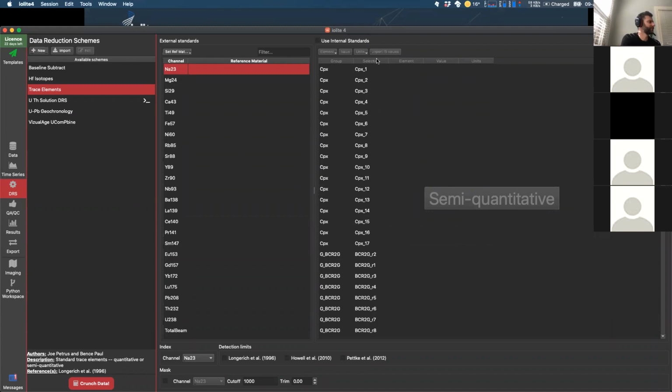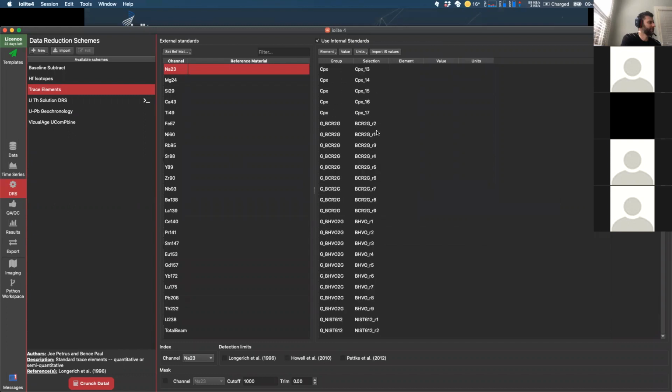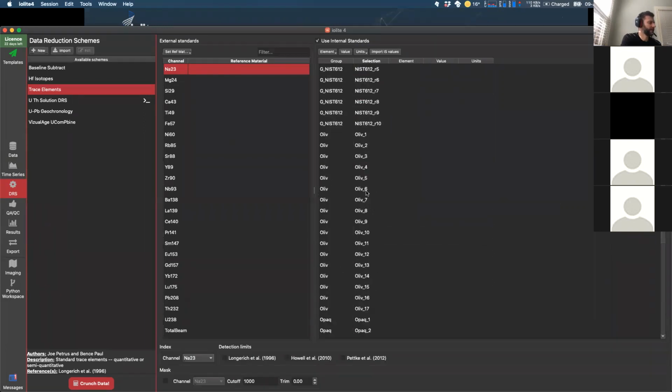internal standards. If you do check that, then down here, this table becomes active, and for every selection, it has its group name, and it has the selection's name. And we can then put in values.